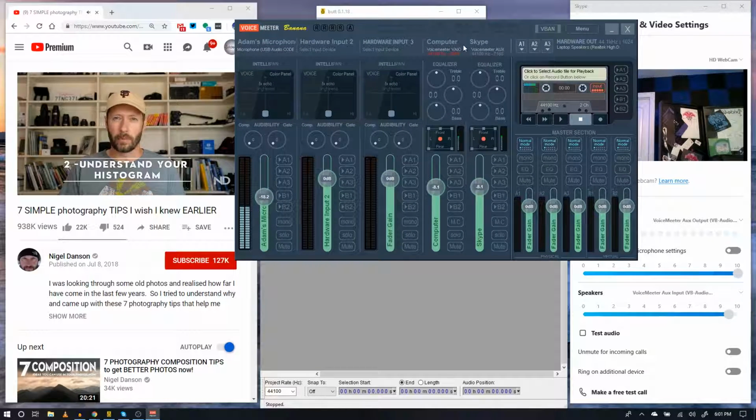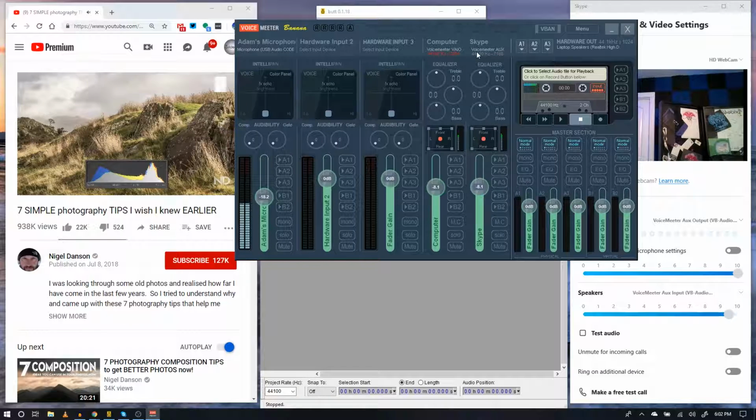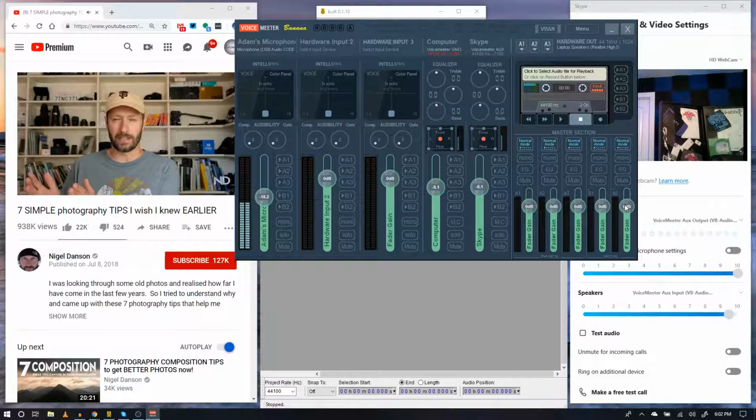Just like the inputs here, you have two virtual outputs, B1 and B2. These don't have labels, unfortunately, so I can't label them, but B1 and B2 are the virtual outputs. Just like VoiceMeeter input and VoiceMeeter aux input, these are called VoiceMeeter output for B1 and VoiceMeeter aux output for B2.